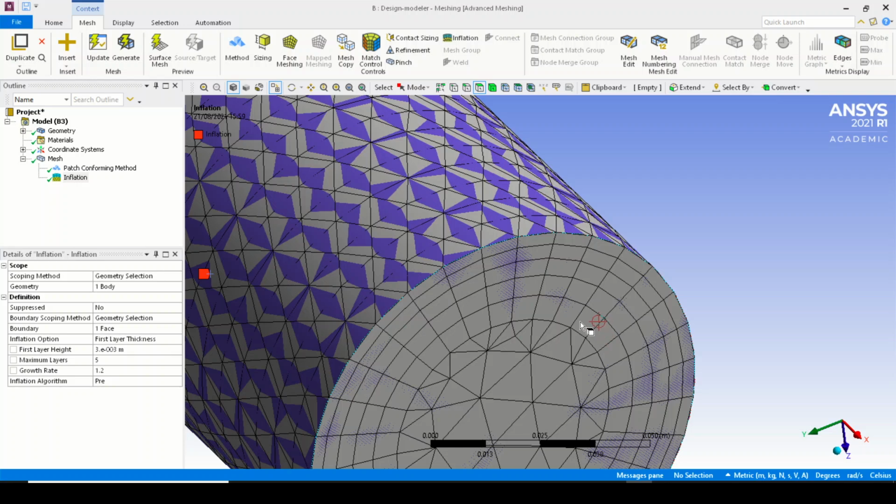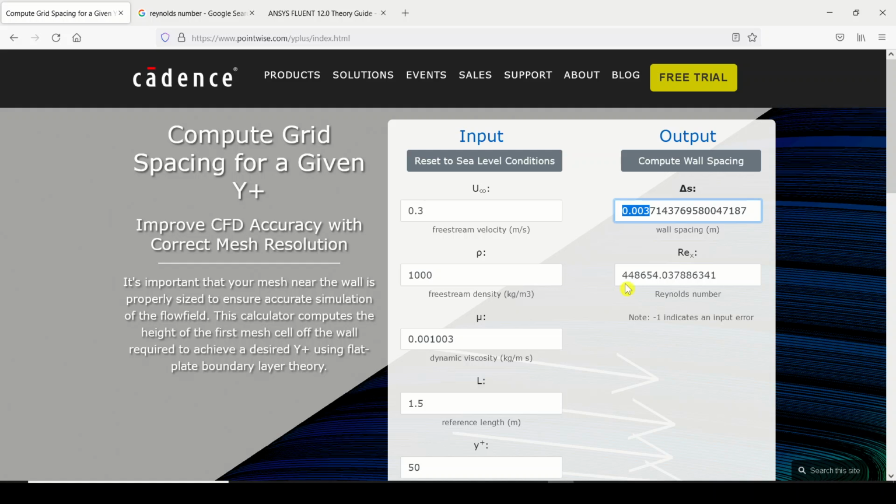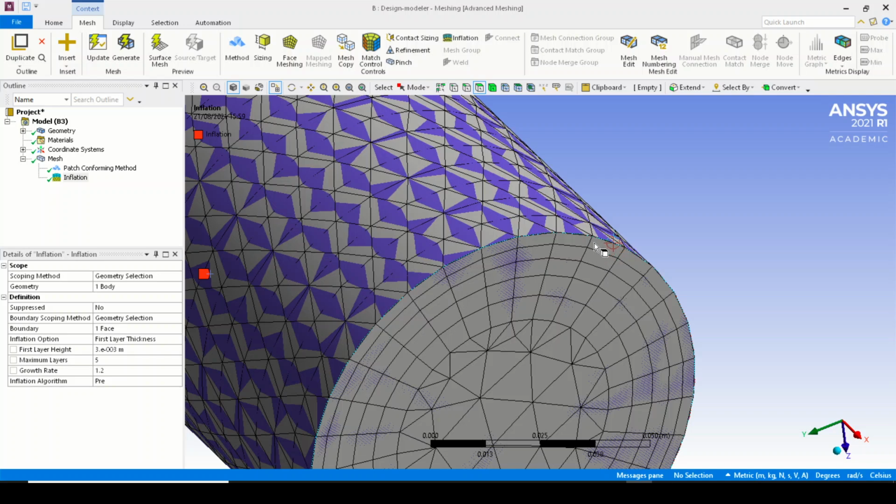Now the y plus value I've selected is 50, that is a little high, okay, and the velocity is low, and that corresponds to a Reynolds number of 448,000, I'm sorry, and the respective first cell height is represented over here, and you can see it is quite thick, okay.